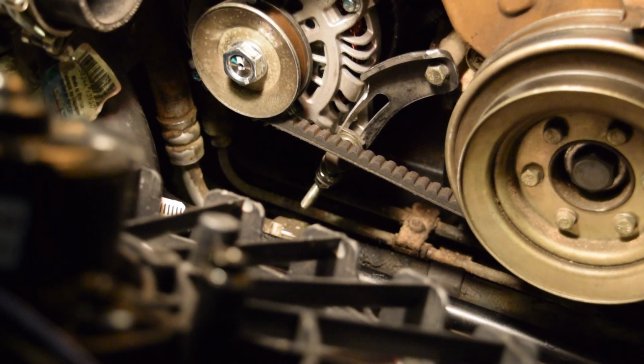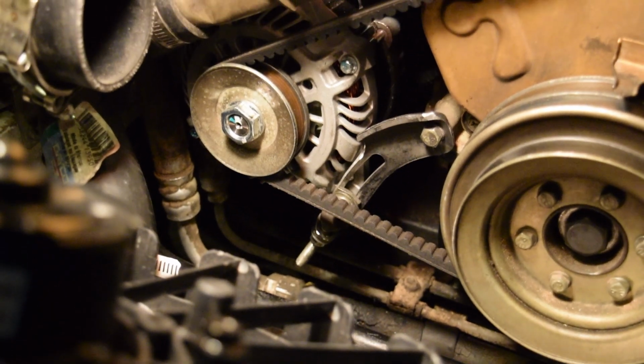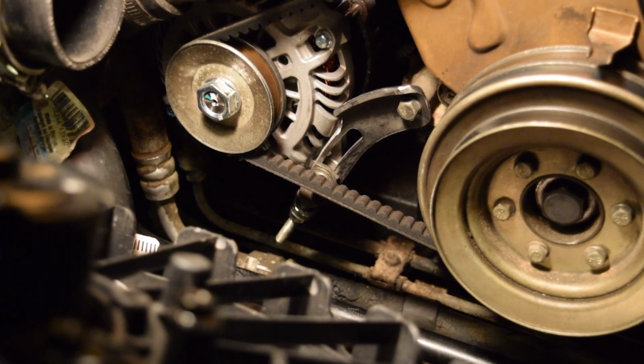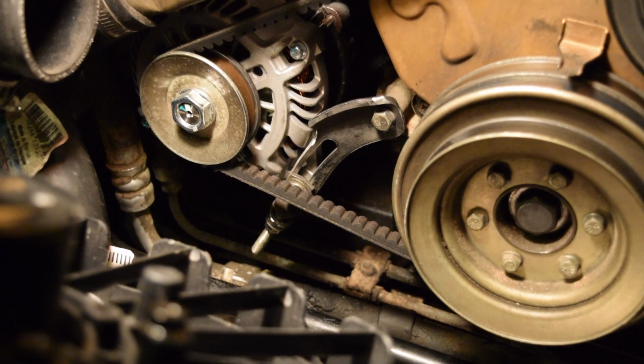But that would only get us maybe another millimeter or so of tension, which on this, because of the way it is set up, the geometry of it, it would be a decent amount. But that's just something to think about when you're doing this. Maybe give yourself a little bit more room at first than what I did. But there you go, guys.